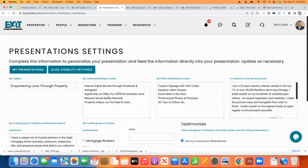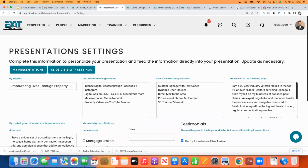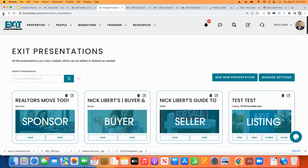And then you're going to go in and put this information that I have sent to all of you by email. If you're not at our office, you probably want to use different stuff, different languages than this. If you're at our office, you have this language. Where is it in an email? It's an email from me from 2 days ago. I will resend it if you guys need it. And it's also in the coaching blog. But what I want to show, I want to focus today on one thing in here, because we could do a full hour training again on the digital buyer and seller guides.